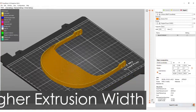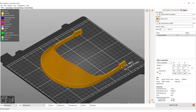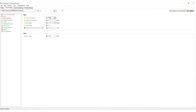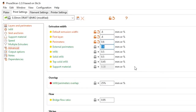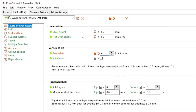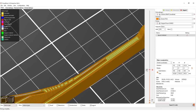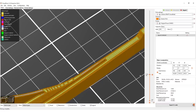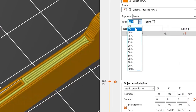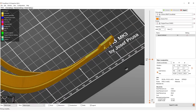If you have watched my previous videos, you know that if you want to print fast and strong, increasing the extrusion width is a very powerful parameter, so I increased this parameter to 0.6mm and decreased the number of perimeters to keep the wall thickness the same. Also, there are only a couple of small sections that use a tiny amount of infill and don't contribute to the strength significantly. I saved these moves and decreased the infill ratio to 0. Now we are at 1 hour and 52 minutes per part.